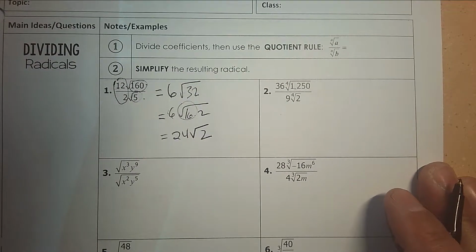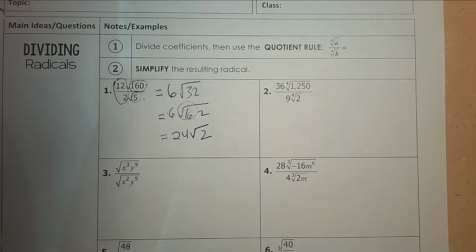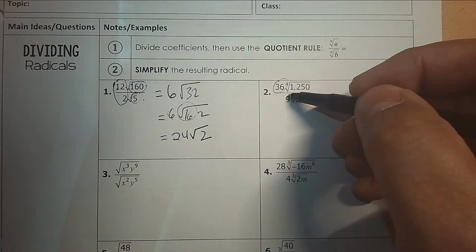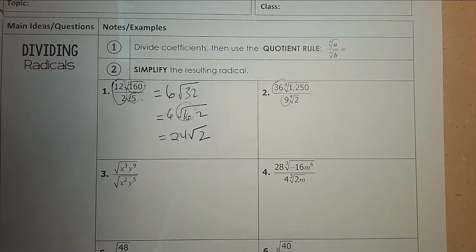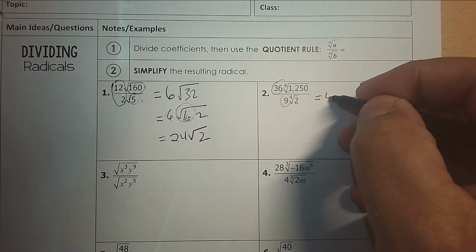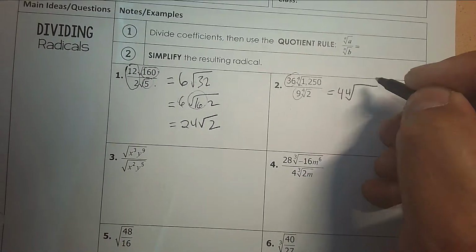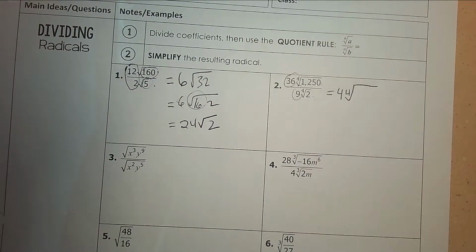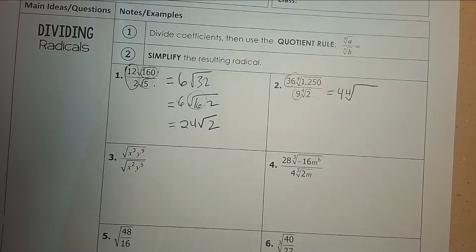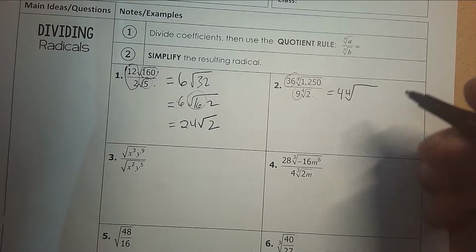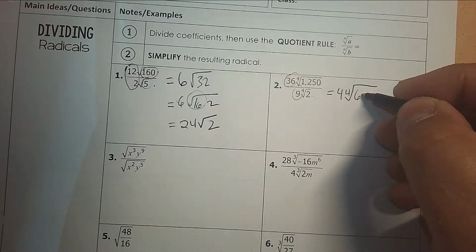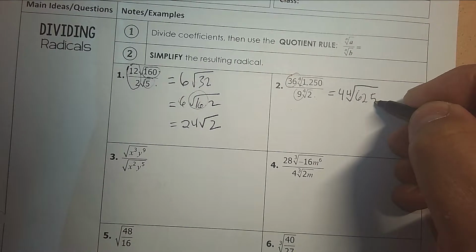Beautiful. Here we go. So it doesn't matter in terms of what radical we're looking at, but they do have to be like radicals. So again, do you see the numbers in front? Does 9 go into 36 evenly? Good. Look underneath. We divide what's underneath. How about 1250 divided by 2? Well, half of 1250. I bet you could do that easier. Half of 1200, half of 50, right, Chris? 625, is that right? Okay, keep going.